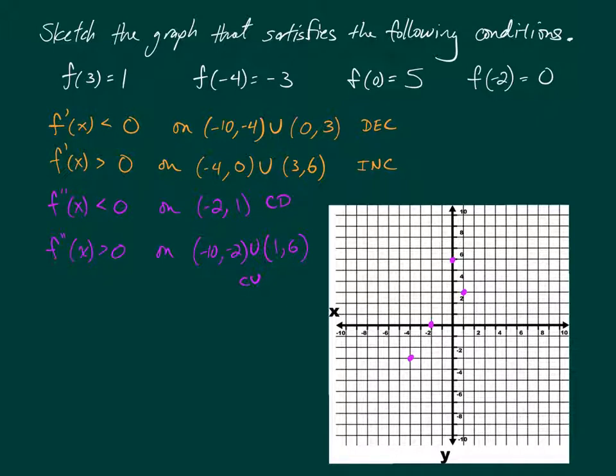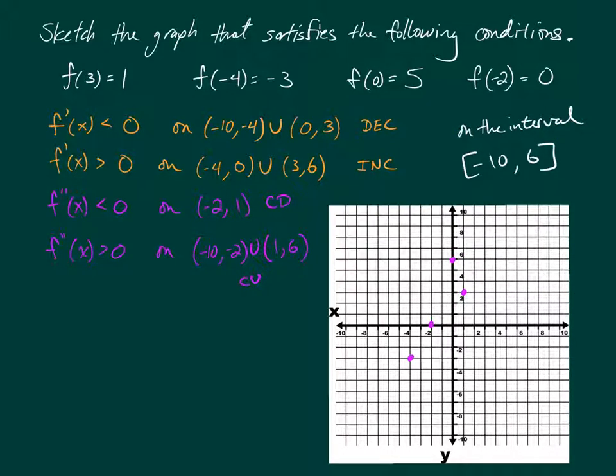Let's see, all we have to do is figure out what's going on here. So we're going to decrease from negative 10 all the way over to negative 4. I guess I should state that I want to graph this on the interval negative 10 to 6. That way you're not trying to figure out what happens at the end point. So it's a continuous graph. It is just on this little domain, negative 10 to 6.